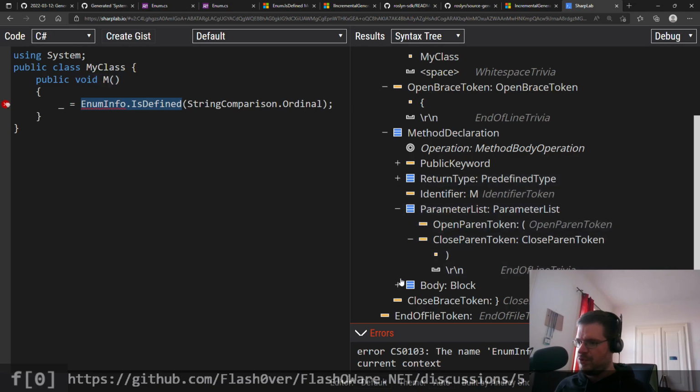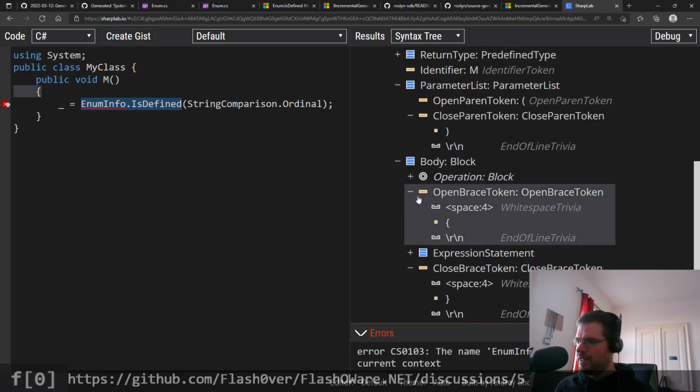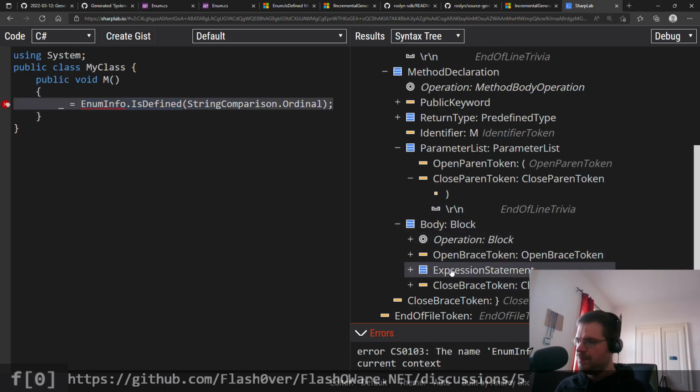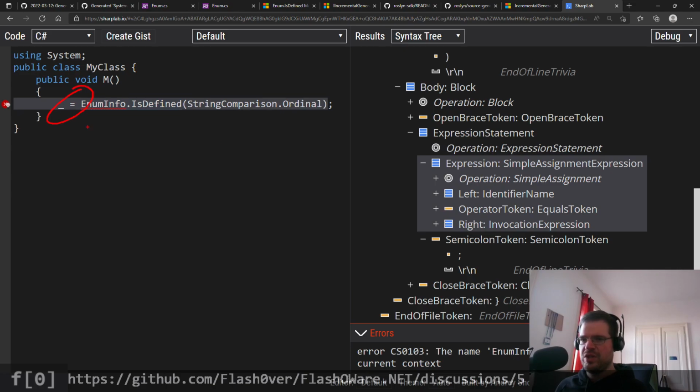There's the body. So I was looking for the body. Having a look at the body, the body has an expression statement. And the expression statement has a simple assignment. This is this one. We don't care about this just yet, because it doesn't necessarily need to be an assignment. We could also pass this directly to a method.